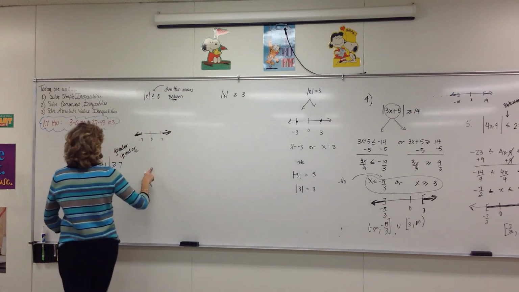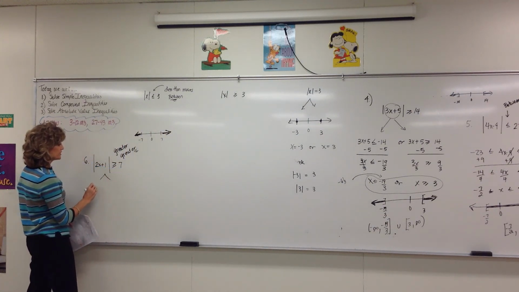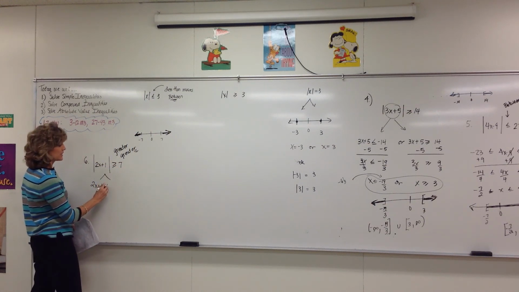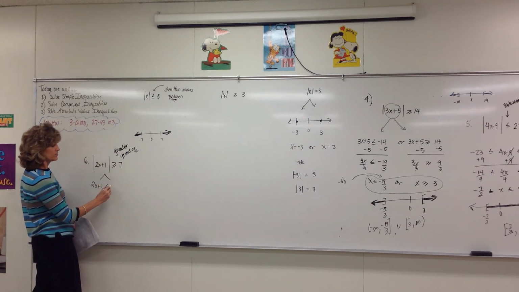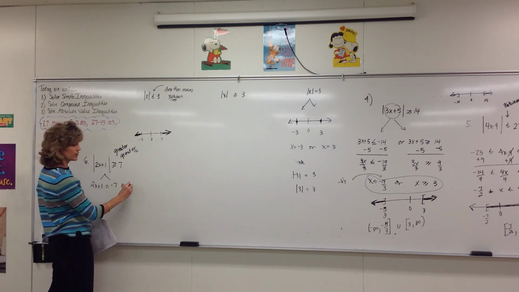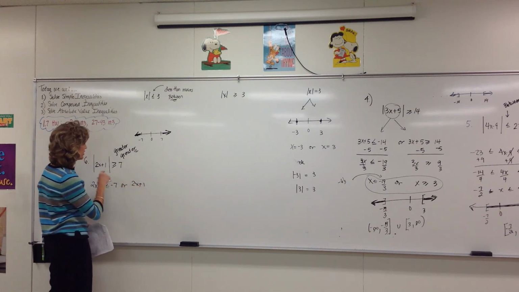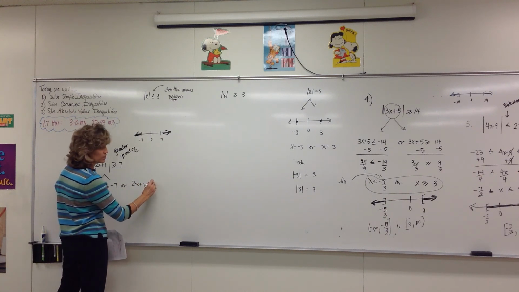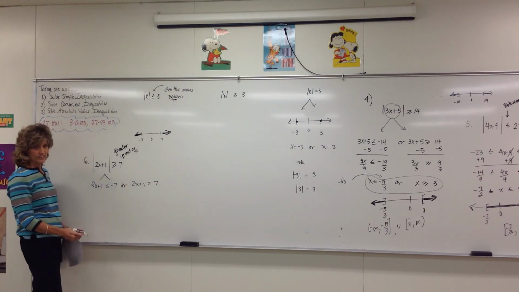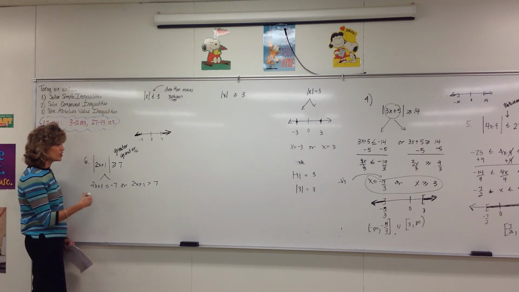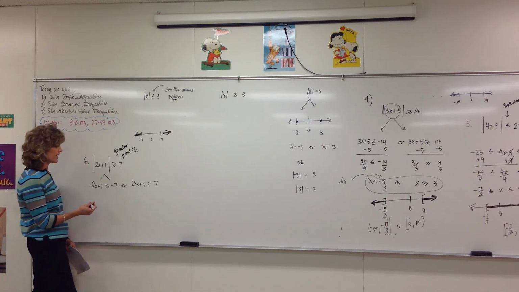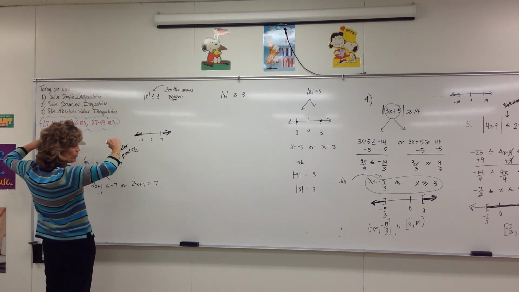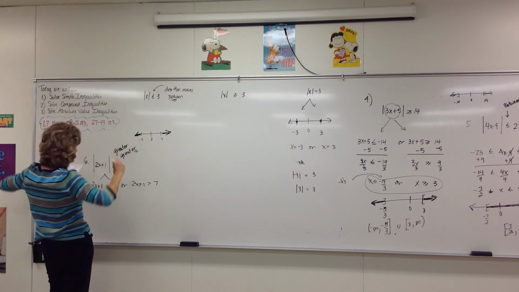So if I split this into 2 parts, I will either say 2x plus 1 is less than or equal to -7, or 2x plus 1, whatever's inside, will be greater than or equal to 7. Now it's solved two pieces. The hard part's setting it up, and once you understand the idea of setting it up, if it's a greater than, it's an or, your symbols are gonna do this.